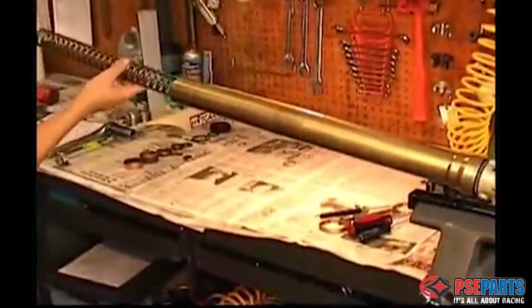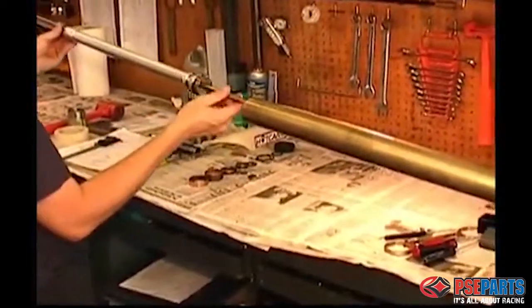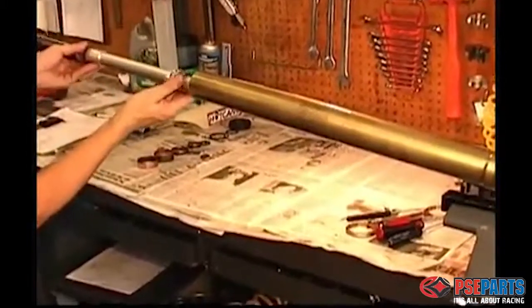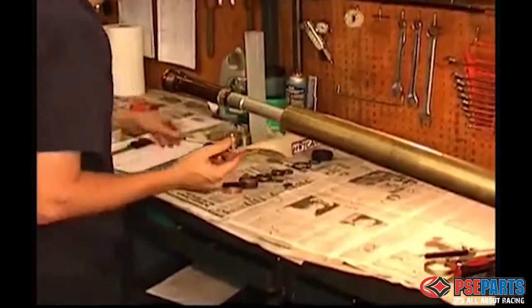Returning to the vise, you can then install the fork spring and then reinstall the damper cartridge in one long piece into the outer fork tube. You're going to need the special tool again. The procedure is the same.